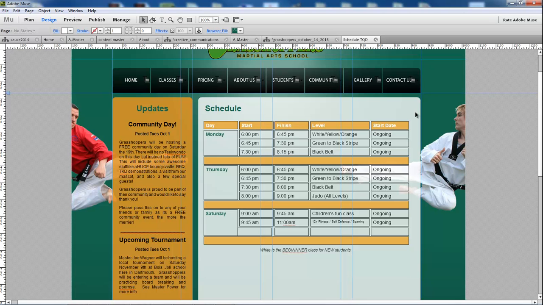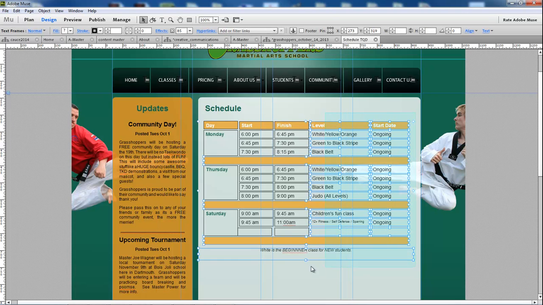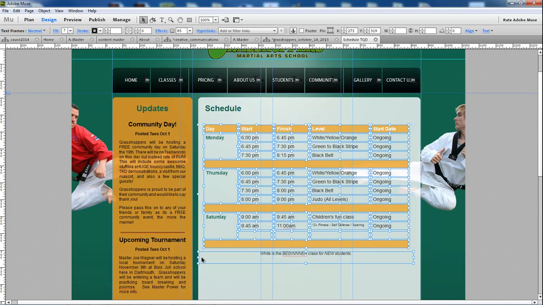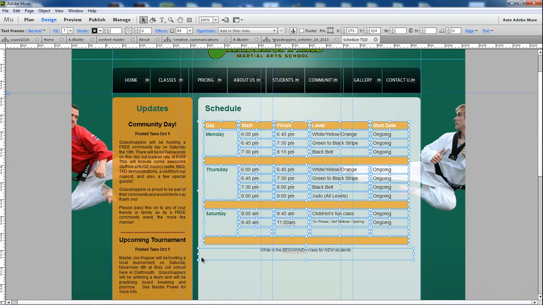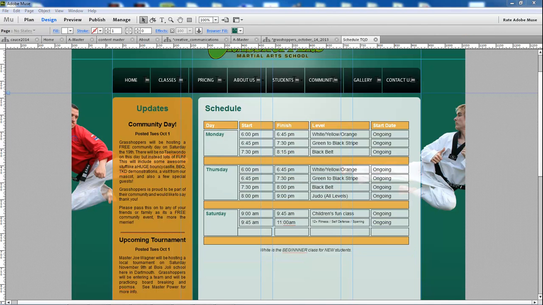You can then click and drag your cursor around everything and then you can move it. You could also copy it and paste it into other windows too. So that's how you do that part. The next question is how can you move the schedule page? I think I've already done that. If I haven't, let me know.